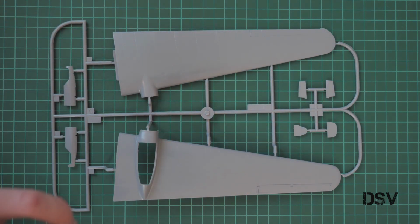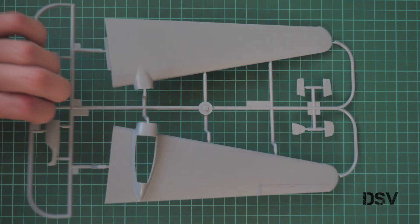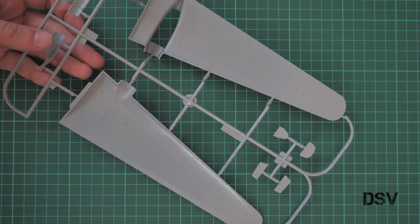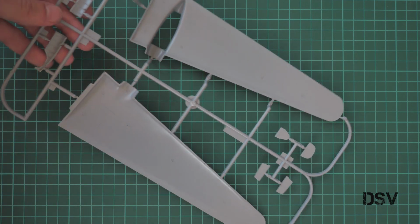Again, we have recessed panel lines and riveting, ailerons are pre-molded, the same can be said about flaps. And we won't be checking this one because, again, I will repeat myself that the part set is similar, even the guiding pins are placed on the leading edge.